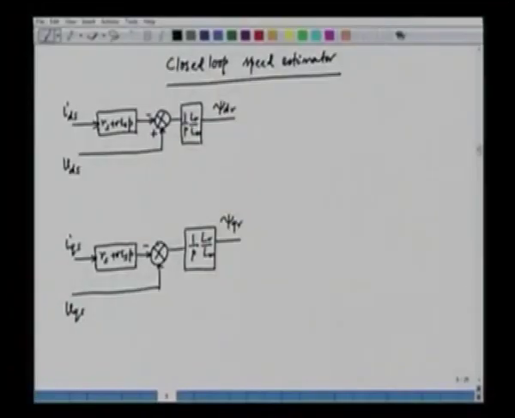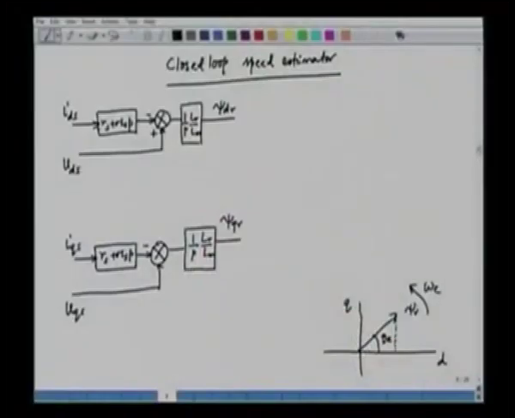And from psi dr and psi QR, we will try to use some technique to estimate the synchronous speed. Now we know that whenever we have a rotor flux which is rotating at a speed of omega e, we have two different components. We have d axis here and we have q axis here, and this angle is theta e. And if we project this psi r on the d and q axis respectively, this is called psi dr. And if we project this on the q axis, we call this psi qr. So psi dr and psi qr are the projection of the rotor flux vector on the d and q axis respectively. So we can in fact evaluate psi dr and psi qr in terms of psi r.